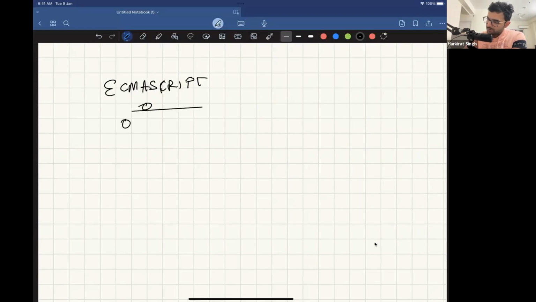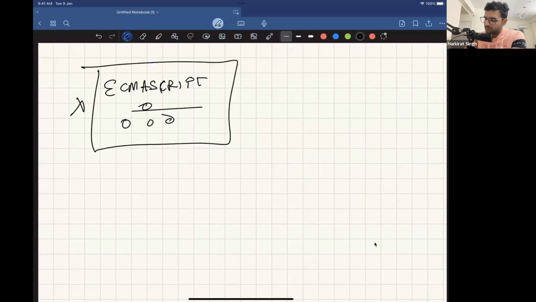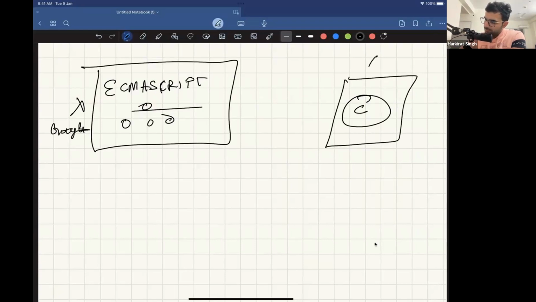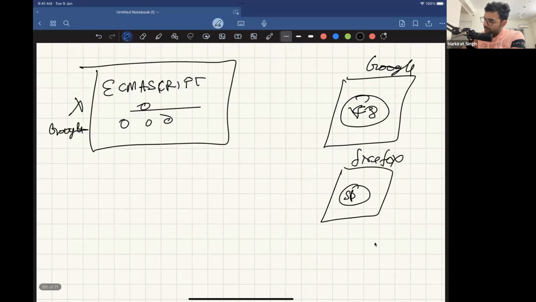Bunch of smart people did not part. Some people here work at Google. Some of the smart people who write the compiler at Google, and whatever Firefox, SpiderMonkey, and this is called V8.